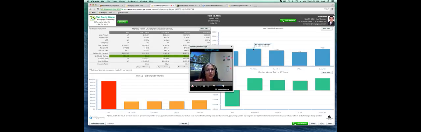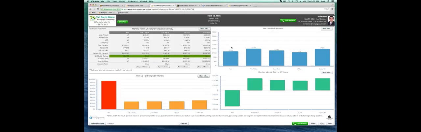So every report should always have a video. Also, if you don't have a camera, you can do an audio also. So either way, you need to do a video or an audio. It makes it a powerful presentation. So you could click here and you would just have an audio piece on your report. Both the audio and the video will open up the first thing when they view the report and be able to hear your message. So I'm going to go ahead and close out of that.